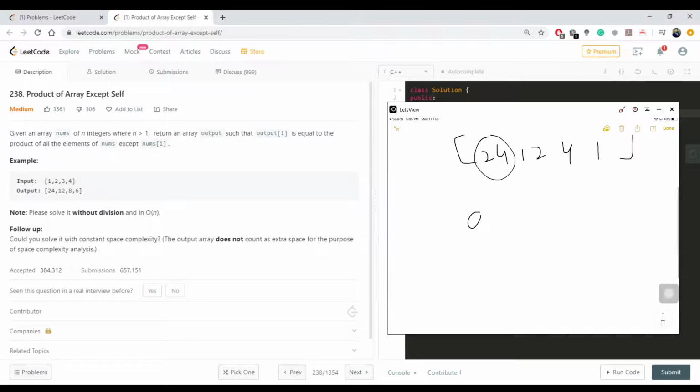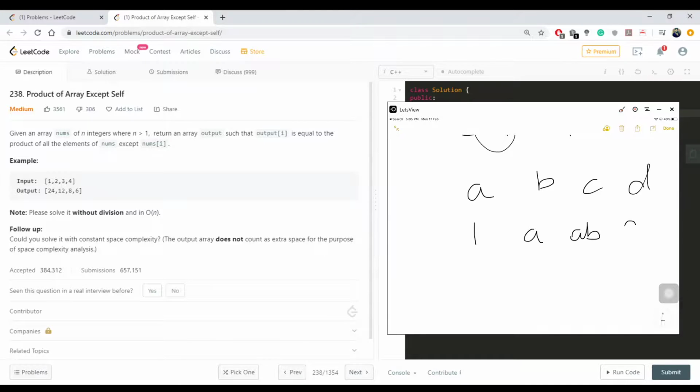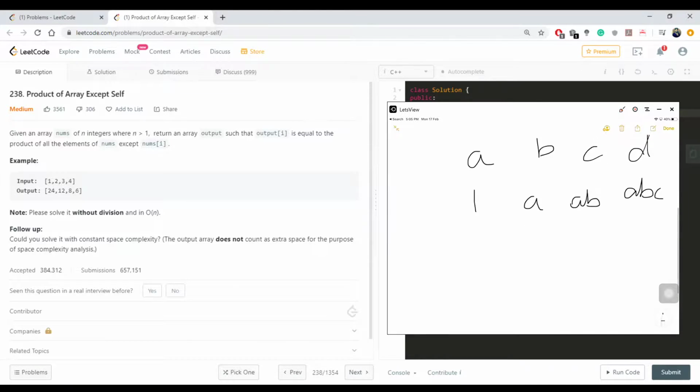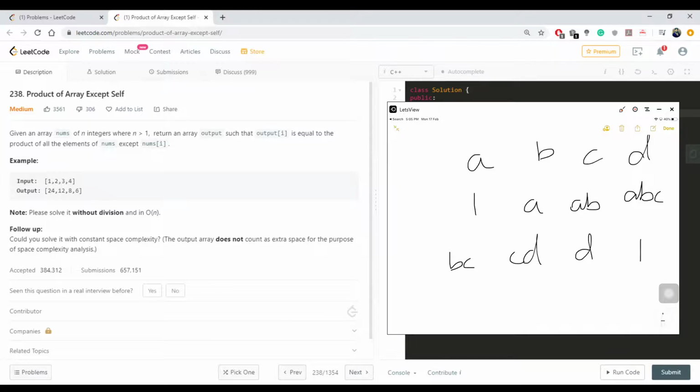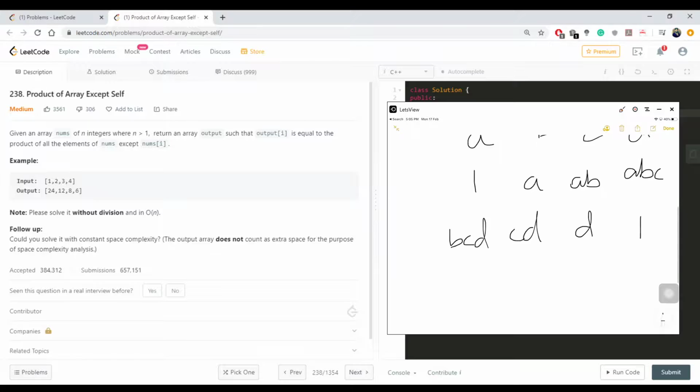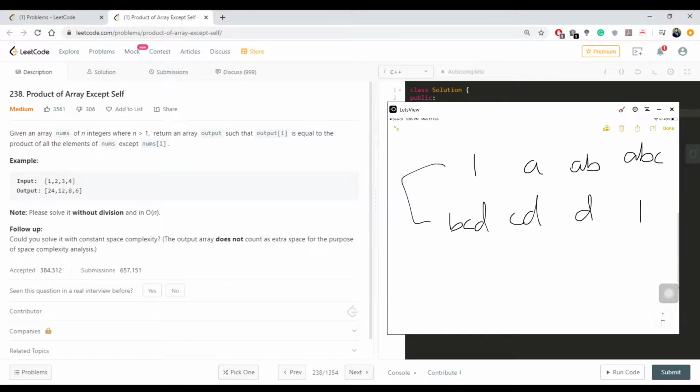So let me show you something else. A, B, C, D. This is 1, A, AB, ABC. And on the other side you had 1, D, CD, BCD. If you multiply these two, you get BCD, ACD, ABD, and ABC.